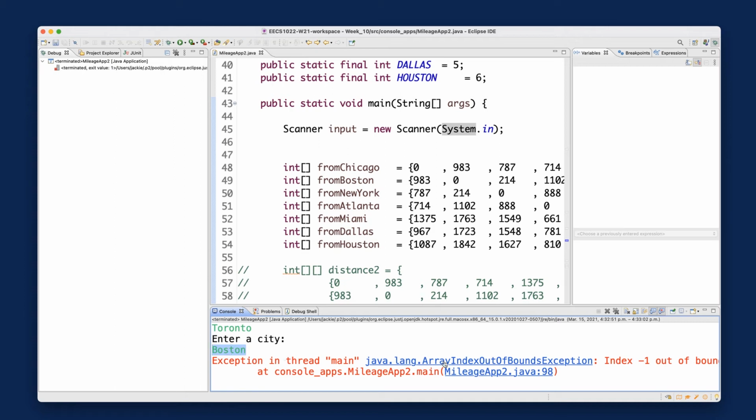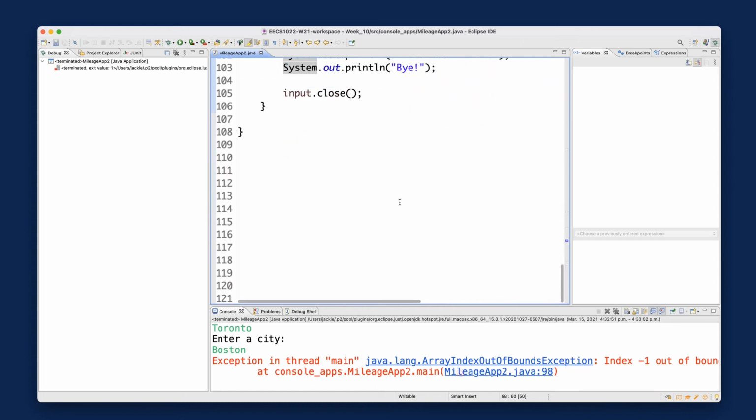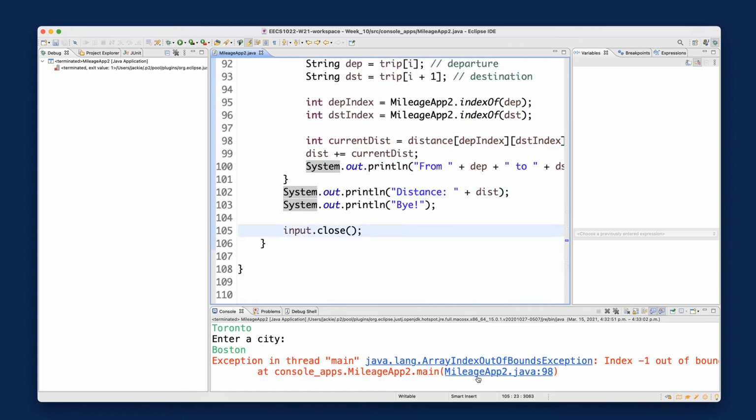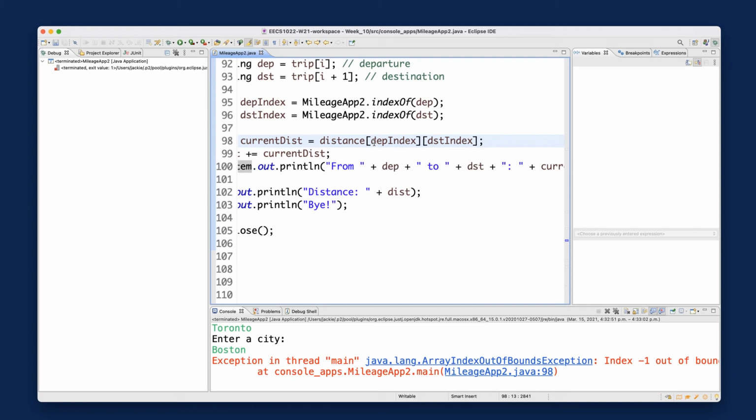I can tell you briefly, but you can use the debugger. I encourage you to do so to really find out why it will be an array index out of bound exception. The reason, if you click on this, is in line number 98 for the app over here. So let's see this. Exactly here. Sometimes it does not go directly, but you can just go to line 98 over here. The problem is somehow one of the indices happen to be -1.